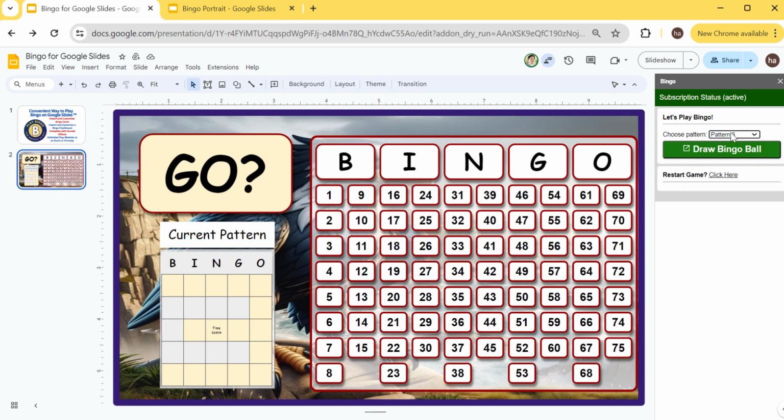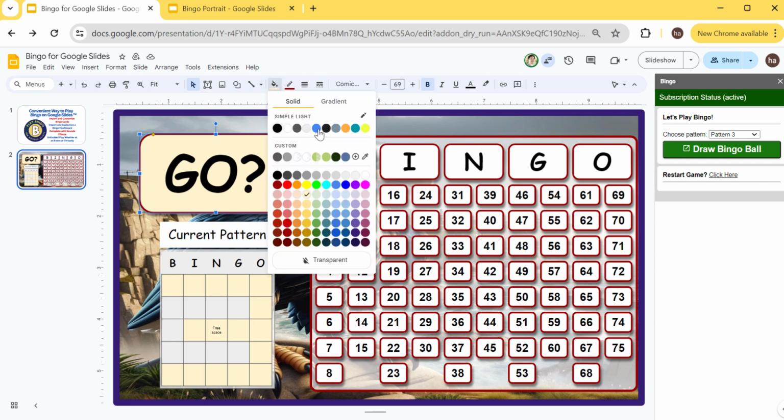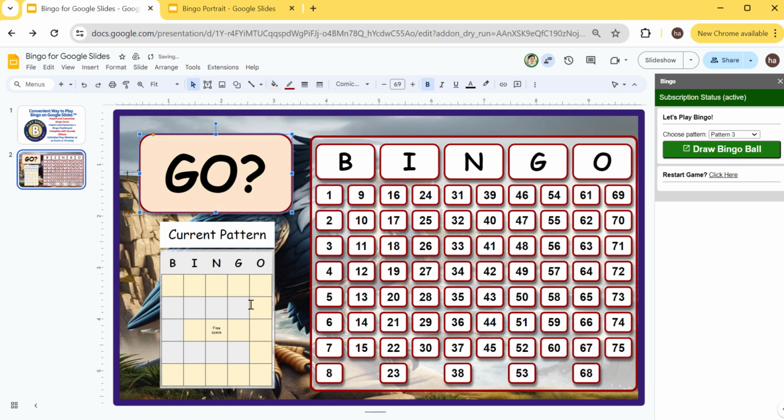There you have it. See, that's the other thing, if you want to customize the color, you can. You can change the color of this particular thing and then everything will be carried over. Let's say you want the background to be slightly different like this one, right? So when you change the pattern, it will pick this up and then put it here.